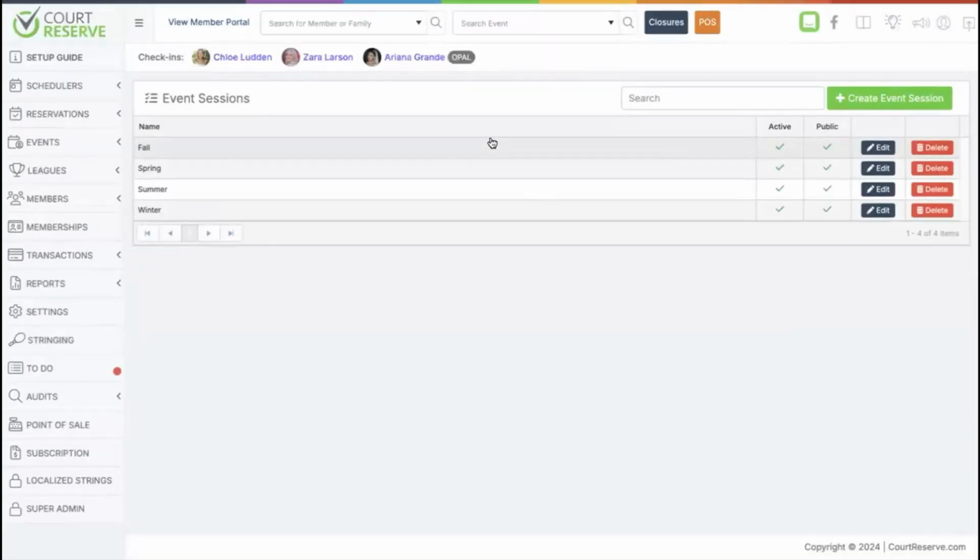Next, we have event sessions. This is just a way for you to kind of further categorize your events for reporting purposes. So maybe you want to run reports on all of your events and see which events fell into certain times of the year, or maybe you want to see which events have the most participation based on time of the year. Then your event sessions might be the seasons. You could also have different sessions for things like your open plays. Maybe you have different sessions based on rating, or summer camps. Maybe you have different sessions based on age. Event sessions are optional, but they are just a way for you to kind of further categorize your events if you're interested in doing so.